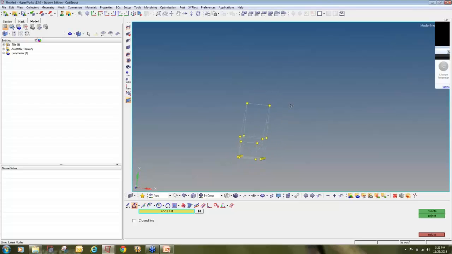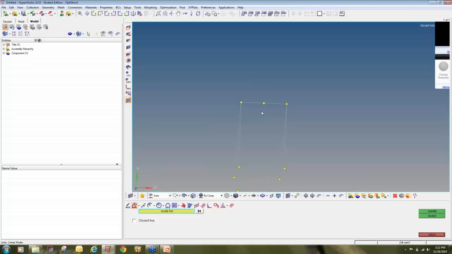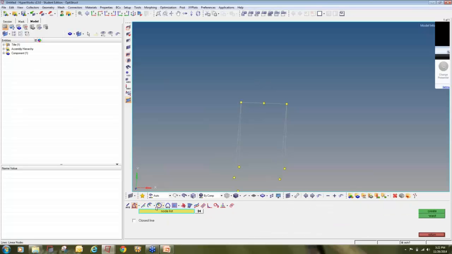Then if I want to create a roll hoop here, how can I do that? Go to F4, create a node in between these, find out the distance, it's 70, go to circle along z-axis to this node, radius will be 35, angle to 180 degree, and create.